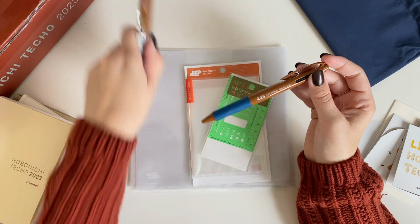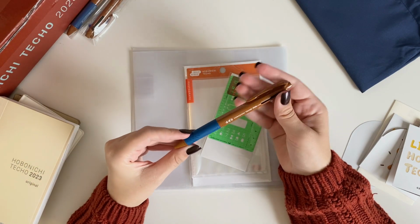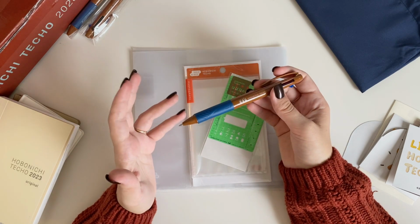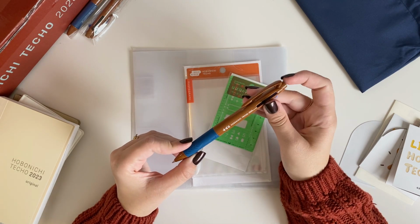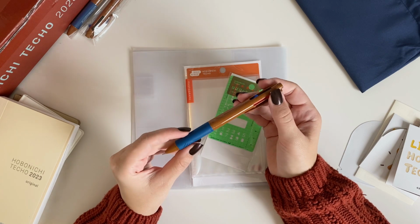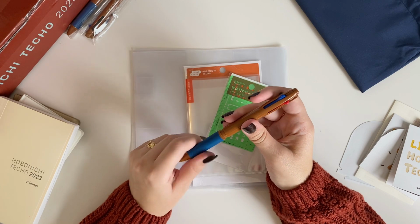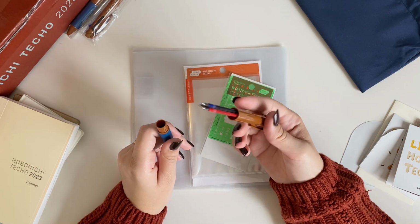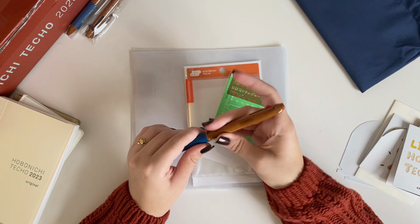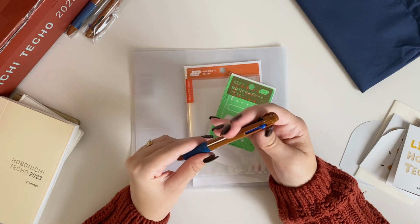Like I said, I got 3 of them because if you buy through the Hobonichi store, you do get this free pen. This is the pen that works, I think, probably the best with Tomoe River paper, especially the old Tomoe River paper. I haven't tested it on the new, but I'm sure it will perform just the same. It has black, blue, and red ink in it, but you can, of course, change this out. I think on Jet Pens they sell a couple different colors, like green and stuff like that, if you wanted to change that out as well.